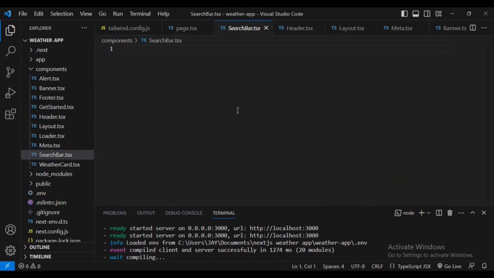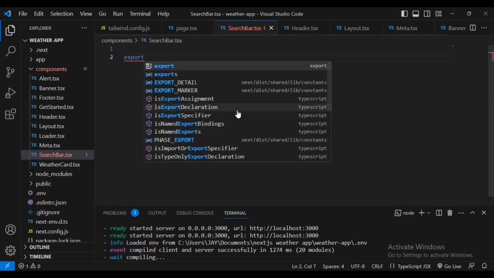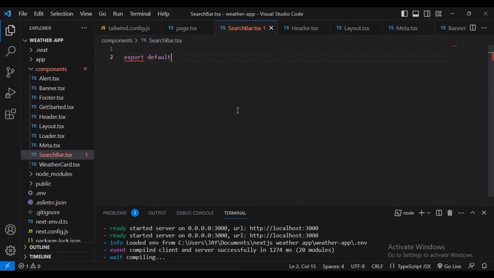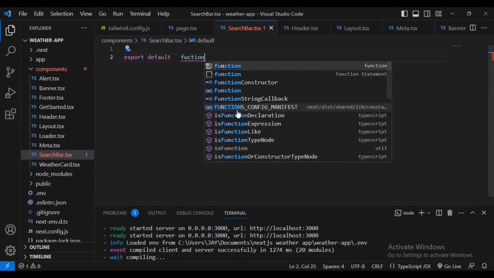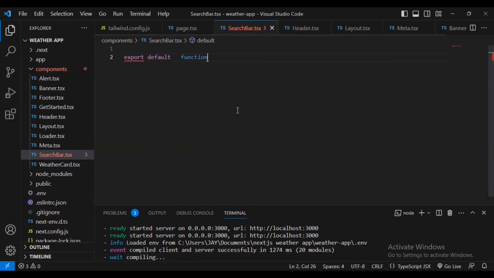So for the search bar, I'm going to say export default function. Let me leave some spacing, like this. Export default.